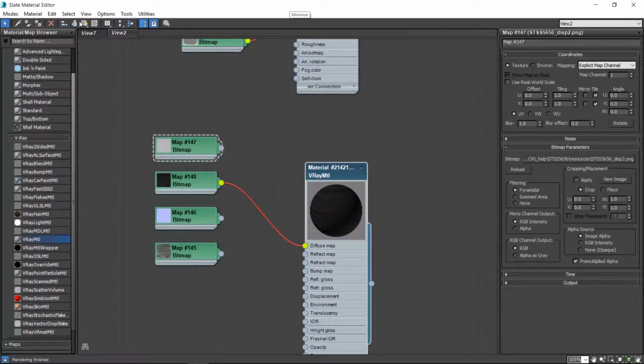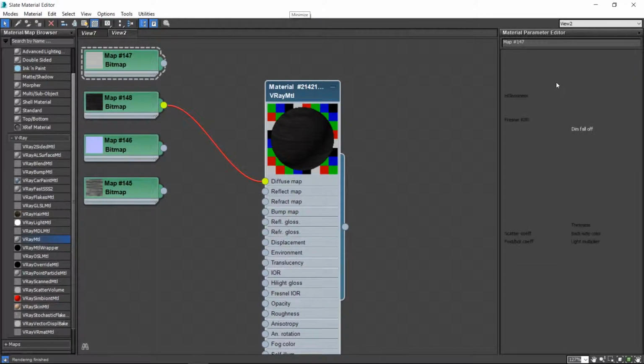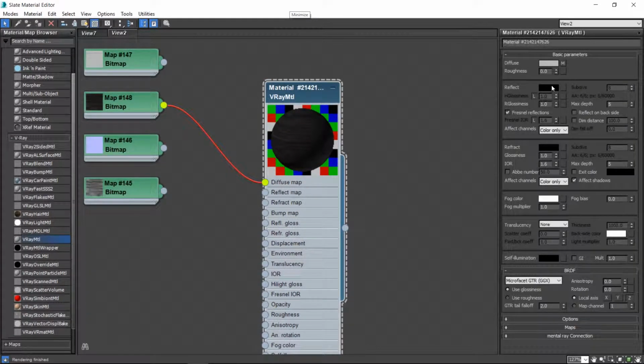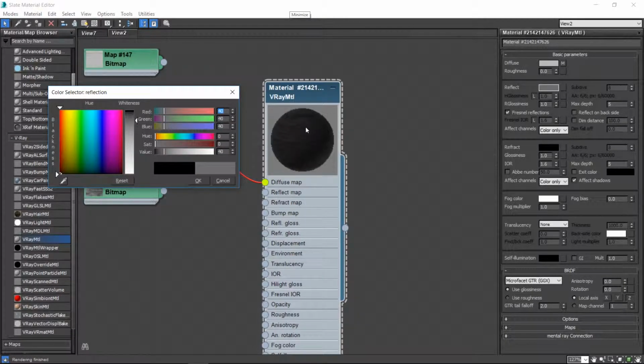So obviously, first thing I want to do is plug it right into diffuse, and I want to start playing around with the reflect values. I want to determine what kind of reflection this object has, or this material has. Make sure you're turning on the background, because seeing something in gray does not tell you how reflective it is. It makes it really hard to tell. If you have the background on, you can actually see the environment reflecting around it.